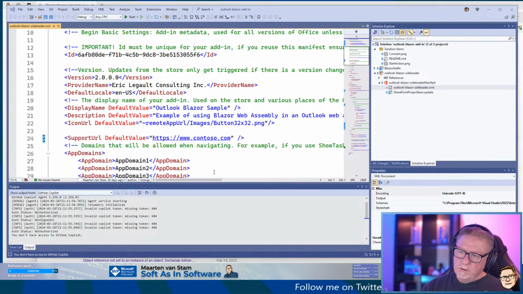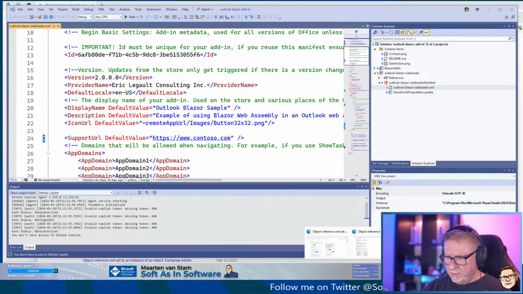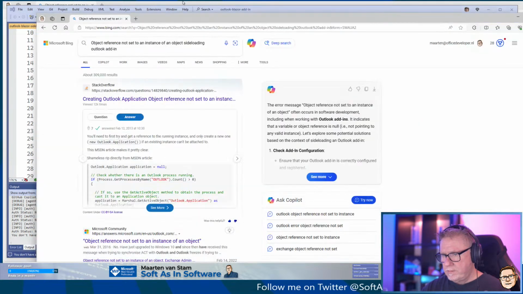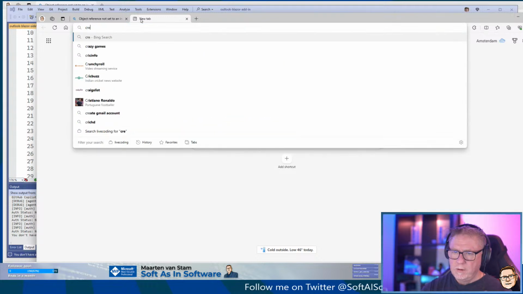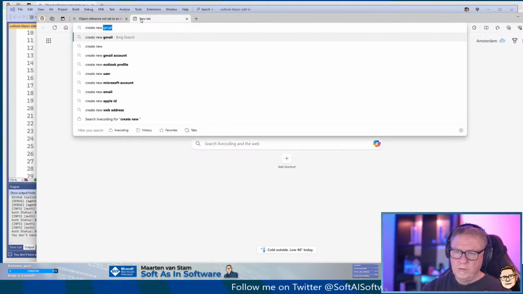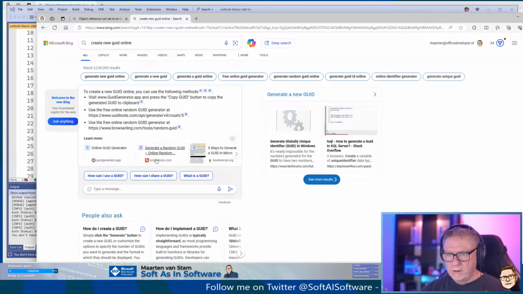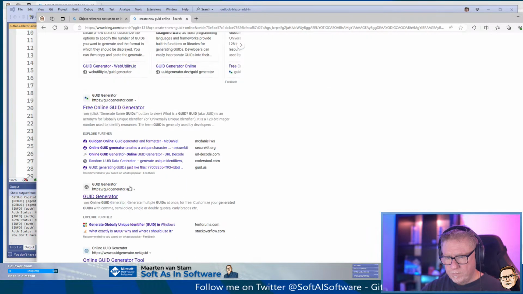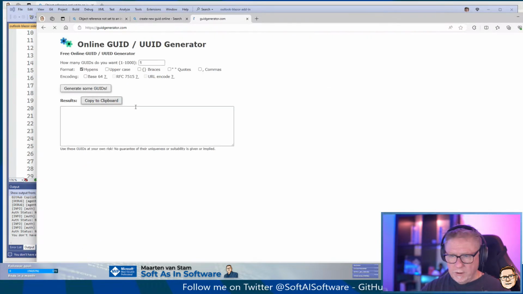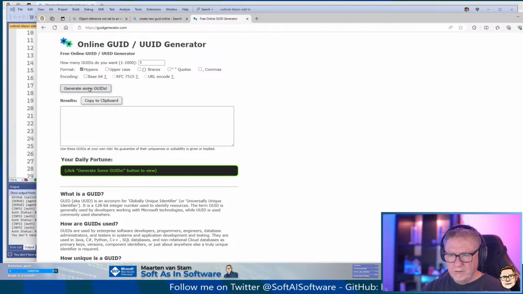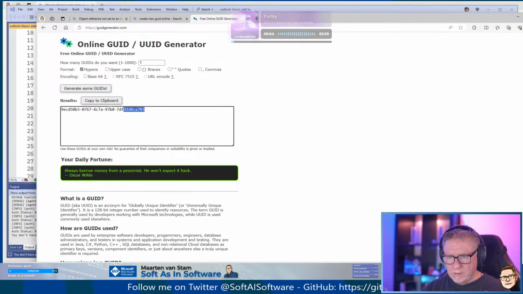What you could do is add a new URL. Where's my browser? Create new GUID online. GUID generator, generate some GUIDs. Which one do we need? Copy.